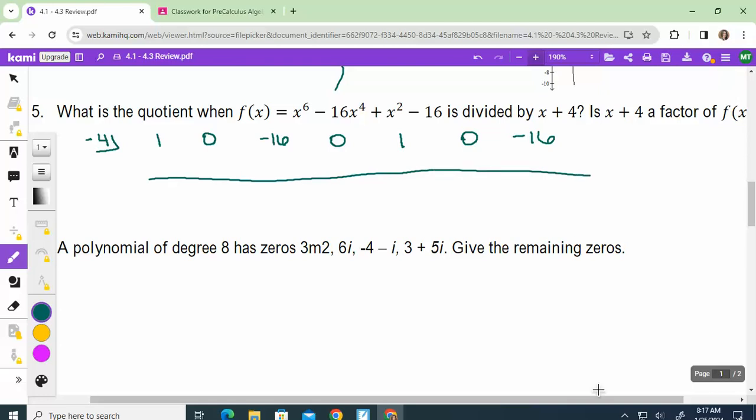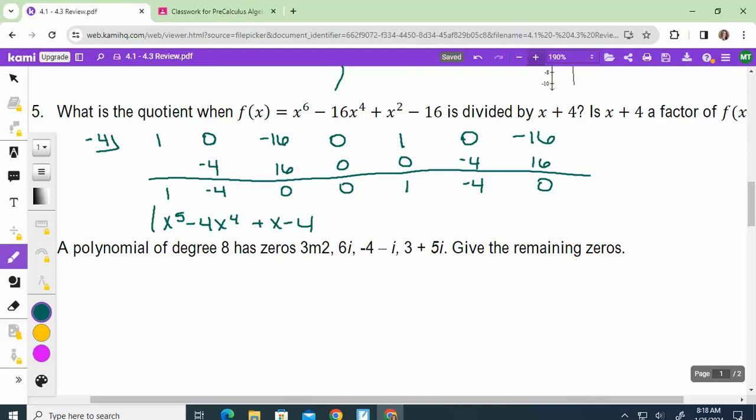I forgot one. There's a lot to include there. Okay. So 1 comes down, multiply. I think you guys know how to do the synthetic ones, as long as you don't forget your zeros. So that's -16, 0. So remember the remainder, constant, x squared, x to the 3rd, x to the 4th, x to the 5th. Okay, so we have 0x cubed, 0x squared.